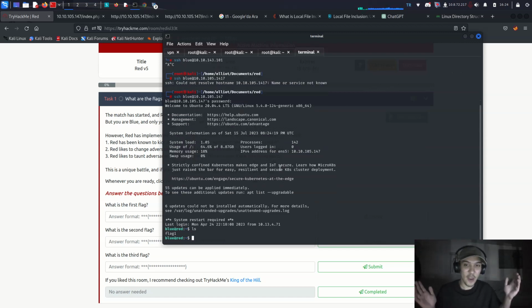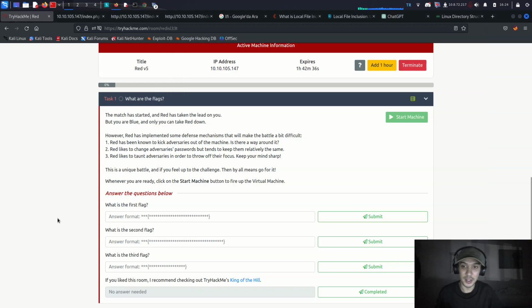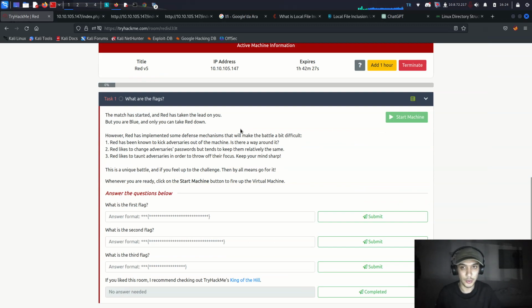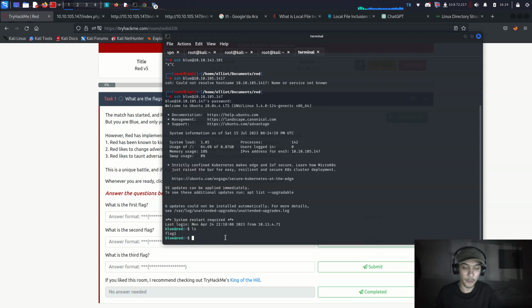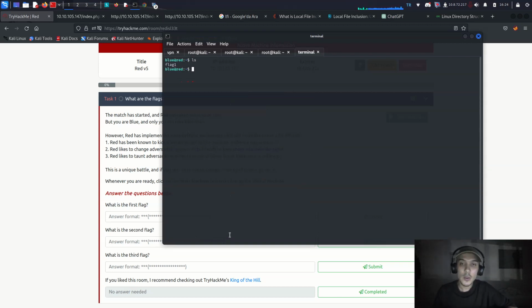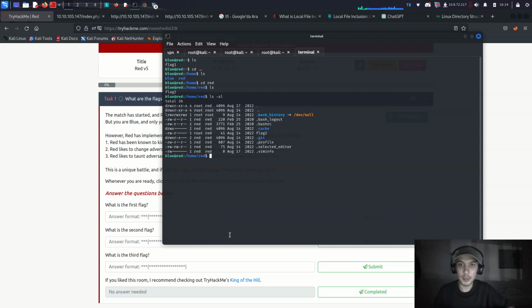Yes, we now have actual access, and there is flag 1. This is the first flag for this CTF. But I don't want to show this flag to you guys because I want to add it to the write-ups. So there is our first flag here. Alright, that's fine. Now it's time to go cd back, and there's a cd rat if you check like that. So there's a flag 2.